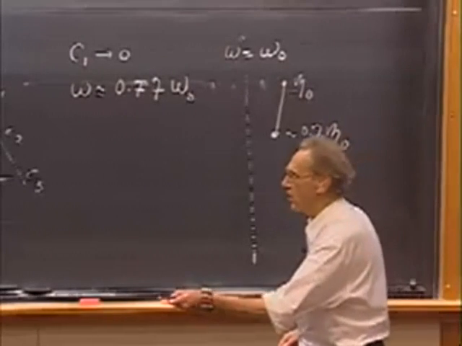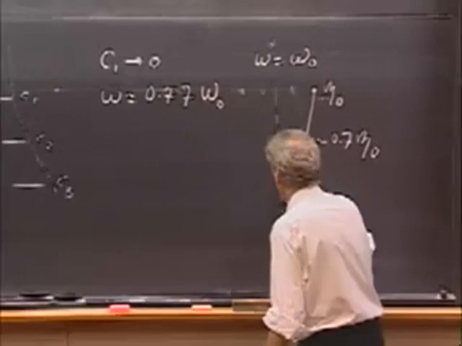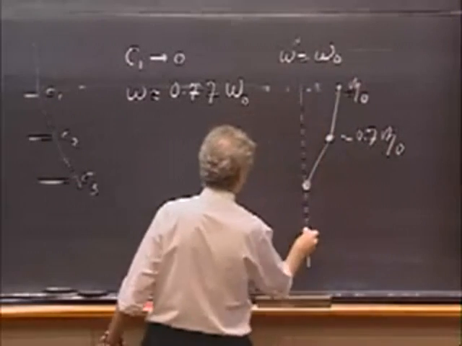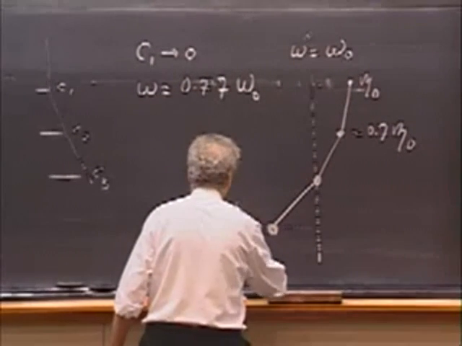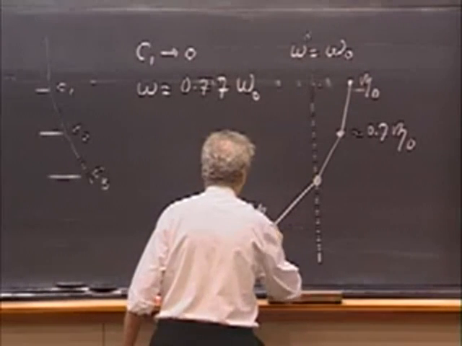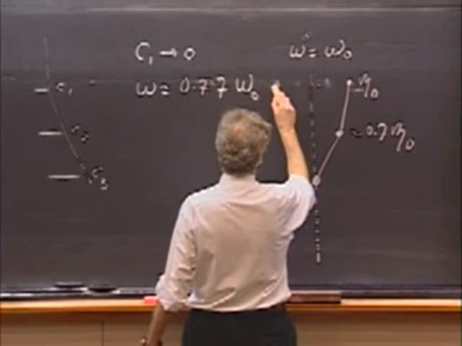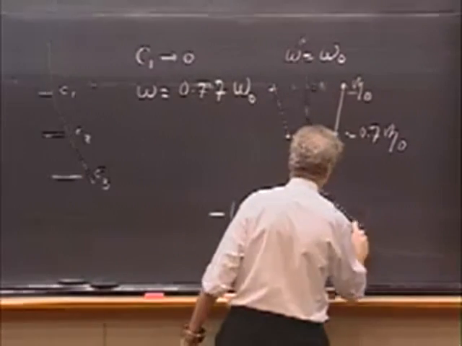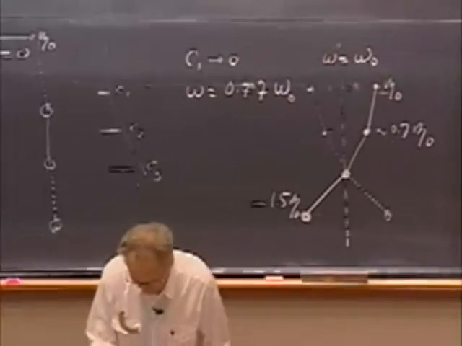The next one stands still, believe it or not. It's here. And then the next one is out of phase with me and has roughly an amplitude of 1.5 times this. So that's 1.5. So I call that minus 1.5 times eta 0. And then half a period later, my hand is here, and this object is here, and this one stands still, and this one is here. Truly bizarre and almost not believable.